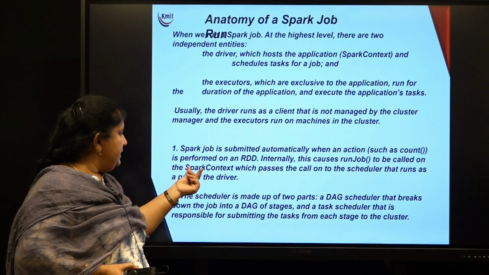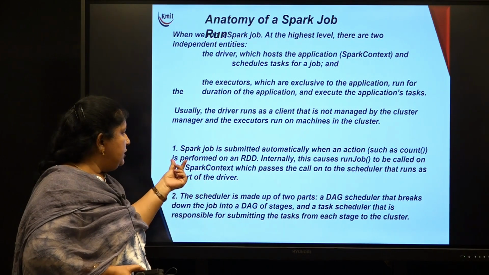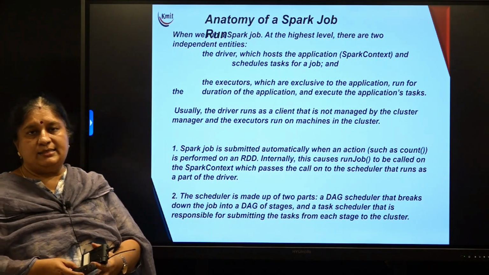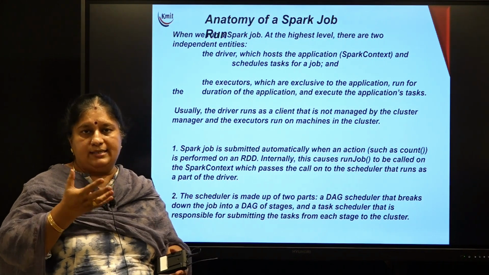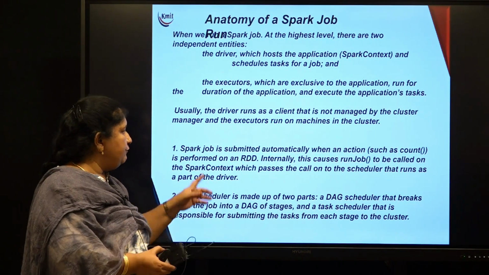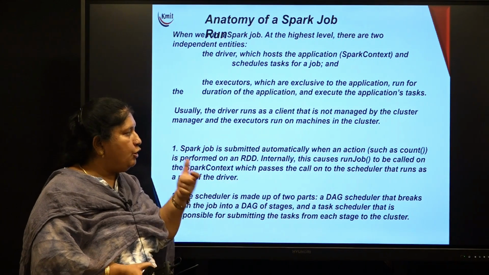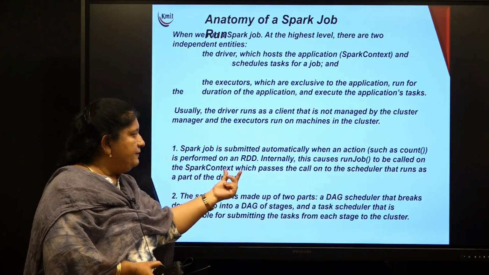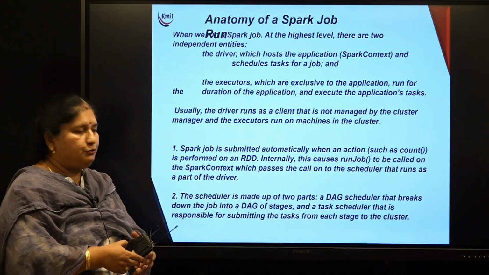Looking at the steps, a Spark job is submitted automatically when an action is performed on an RDD. We know resilient distributed datasets, and whenever a particular action takes place on one, the Spark job is submitted automatically. Internally, this causes a runJob method to be executed by the Spark context, which passes the call to the scheduler which runs as part of the driver.